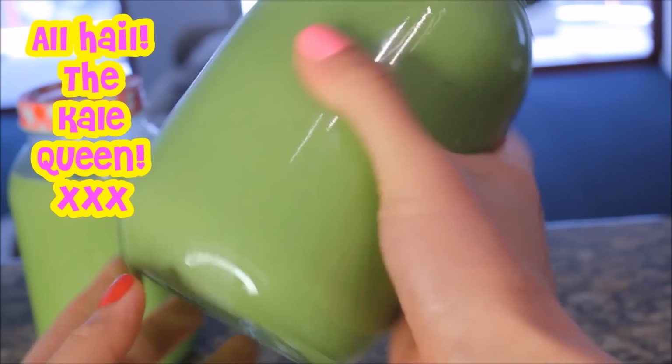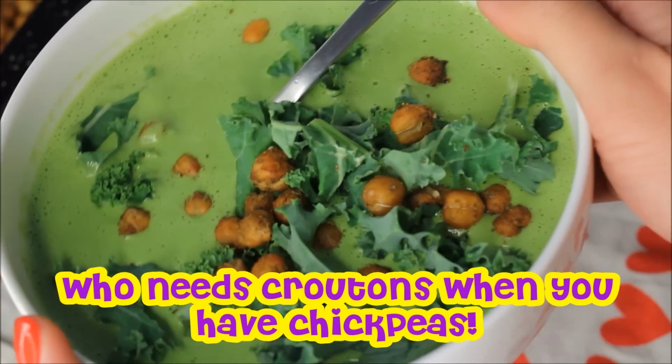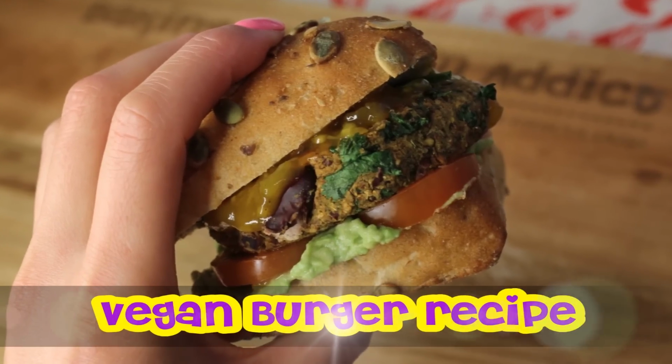and I also like to add some texture to the soup by garnishing it with some kale leaves and sprinkling on some roasted chickpeas on top. Yummy-licious. I really liked adding the roasted chickpeas because it was kind of like a low-carb version of croutons. Alrighty, now I'm going to show you a vegan burger recipe.